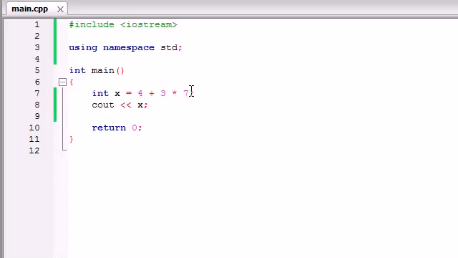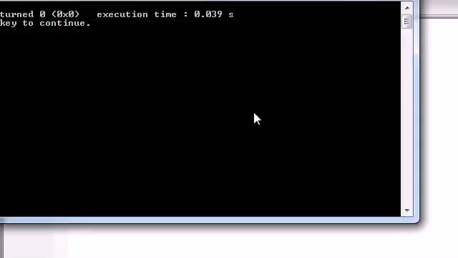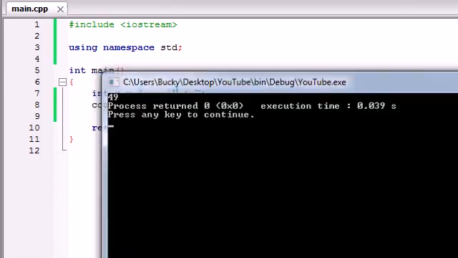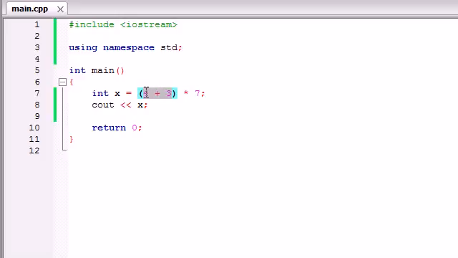So again, if you want to explicitly say 4 plus 3 first, you need to surround that in parentheses. So now whenever we build and run this, it's going to run your parentheses first and say, alright, 4 plus 3 equals 7 times 7 equals 49. So remember, the rule is this: parentheses first, then your multiplication and division, and then your addition and subtraction. If you get confused, it's called the associative property. You should have learned it in like 8th grade math or 9th grade math or maybe 7th grade. I don't know, I can't remember. It was a long time ago.